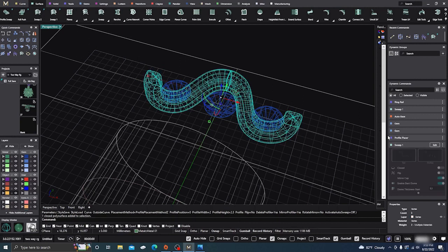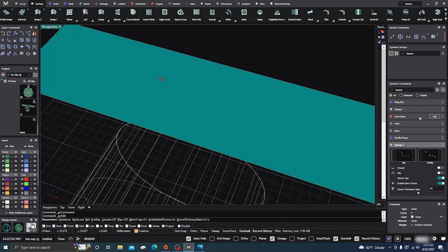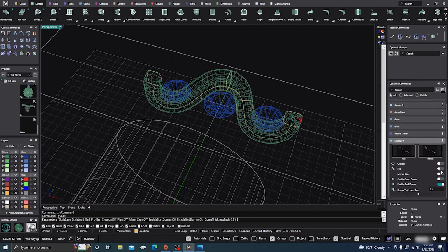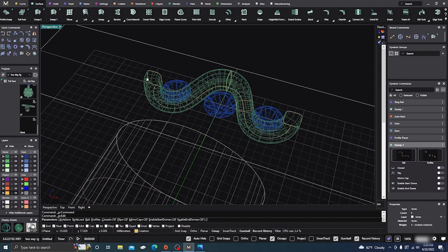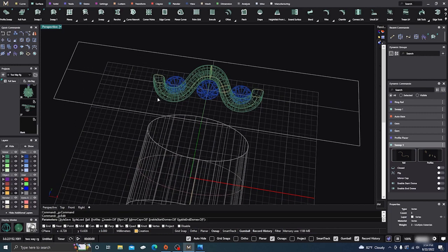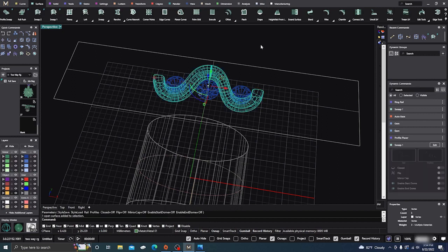Okay, so we need to go to our surface, our sweep, and edit, because we don't want these caps on. We want to turn off all these caps. We don't want them because we're going to mirror that and it's going to butt up. So from here, just go ahead and hit enter, so we accept that command.